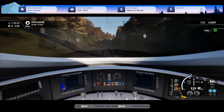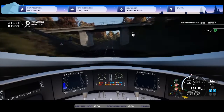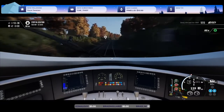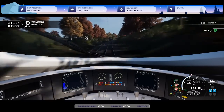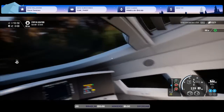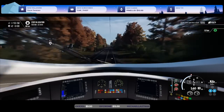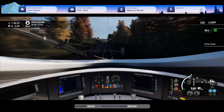And that is one of the reasons why, sitting here playing the simulator where I have to do the vigilance system and read you guys in chat whilst trying to follow the line and read signals on a line that I don't know, this is challenging. This is multitasking on a new level. Doing this in real life, if someone streamed real life and answered texts and stuff like that, oh, you would be fired so hard.